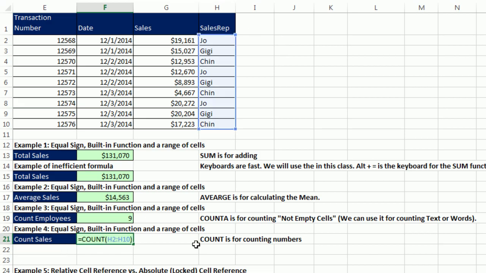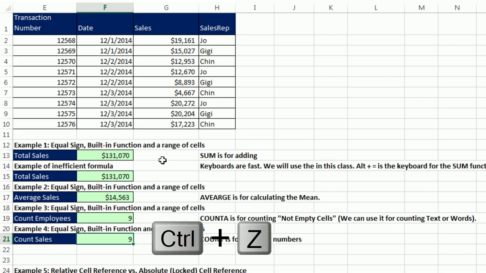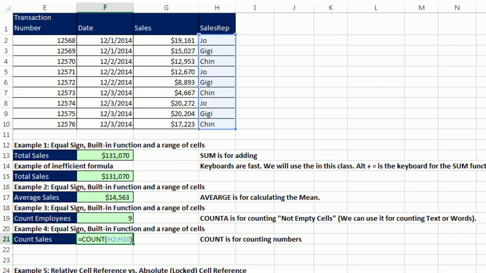F2. As soon as you hit F2, the cursor's at the end. If your cursor's inside, you can click on the argument, and it instantly highlights the whole range. Now, just like highlighting a word in Word, when you highlight it and start typing, it replaces it. It's the same here in Excel. Notice it's highlighted, so as soon as I click and drag, it totally replaces it. That will work. Let me show you a different way. Control Z, I'm back to the wrong formula. Another way to edit your formula is if you point to the edge of the highlighted range. Notice the dancing ants aren't moving, so you can't just click and highlight it.